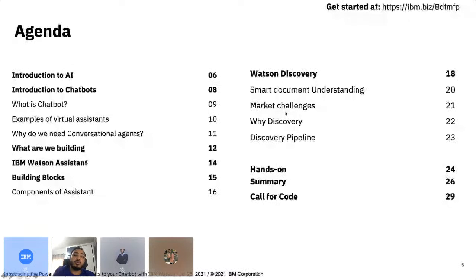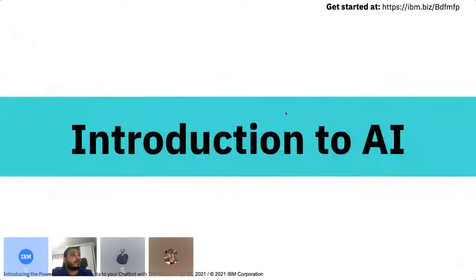And then we are going to share the Discovery pipeline, or how to actually get some insights from some docs or some text data you upload to Watson Discovery. And then we have the hands-on part, which will be covered by Hashim, and then the summary, and then we will tell you about the call for code competition. So please stick around to the end of the webinar.